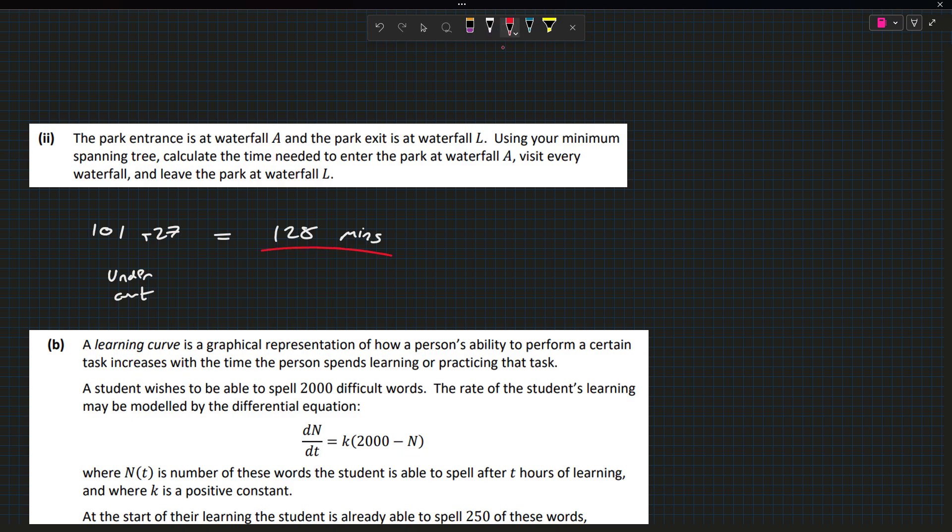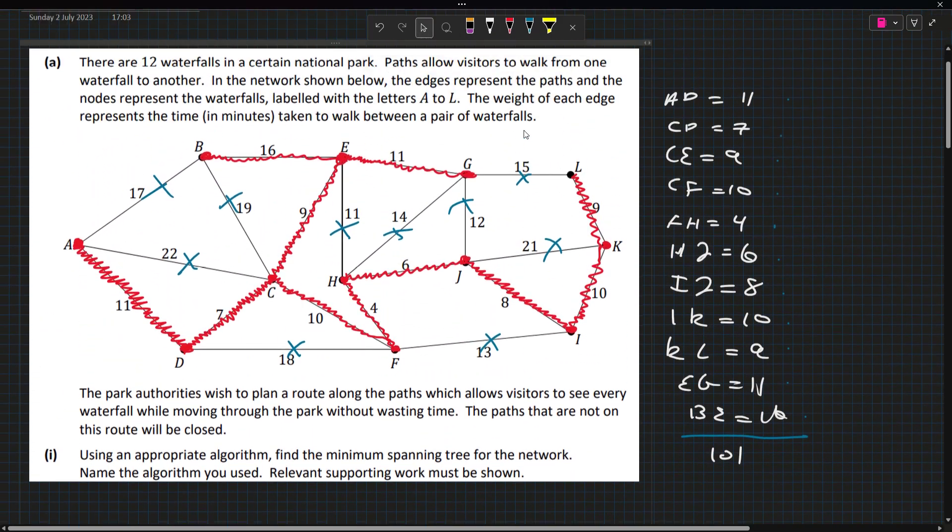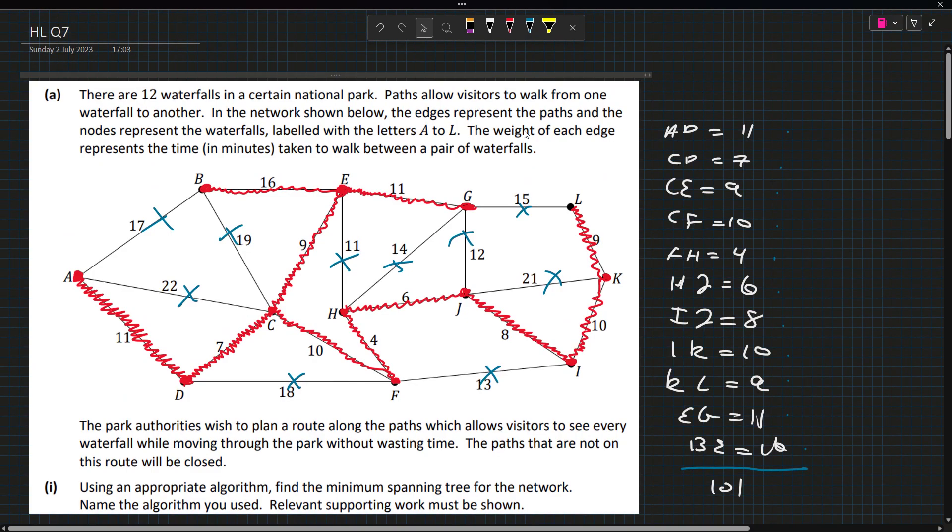So it is a bit of an oddball question. Now, I assume that they mean minimum weight or just the weight of the spanning tree. But if it means visiting every waterfall on the path, then you're going to have to go backwards to some other waterfalls. I'm just kind of double checking my work with the question when I did this before. Must have added something up wrong because I got 94. But again, so 11 + 7 + 9 + 10 + 4 + 6 + 8 + 10 + 9 + 11 + 16. I'm getting 101.